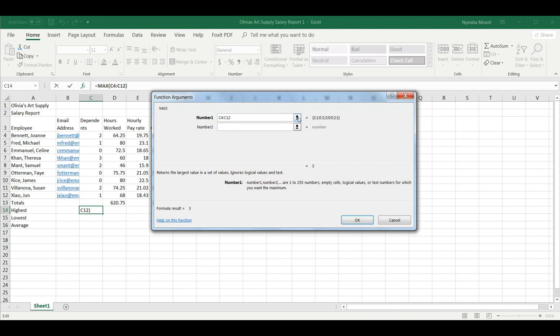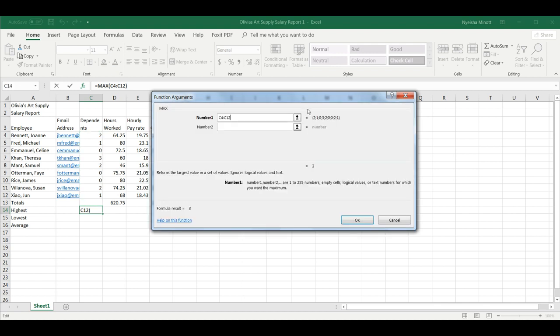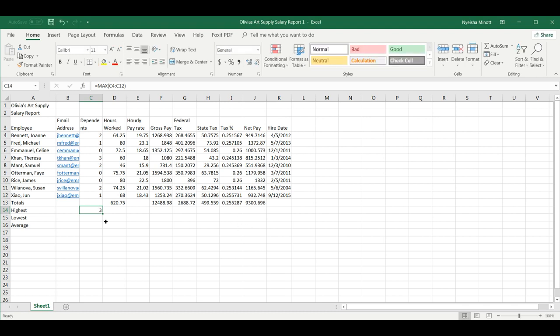Or you can collapse the window. Go ahead and select what you want, meaning you'll probably have to delete what's there. Select what you want, C4 to C12, and expand the window again and click on OK. So you notice in the window before I close it, it already picks up what the resulting answer should be. So the maximum of the dependents is 3.